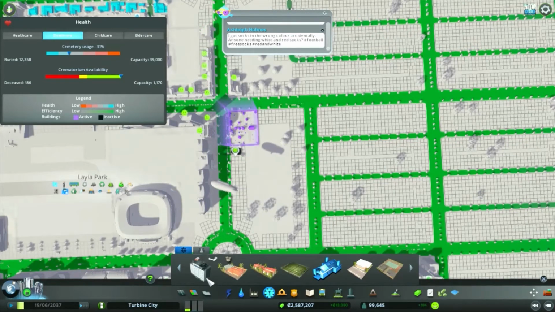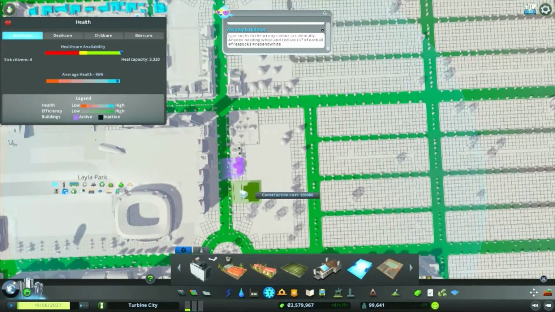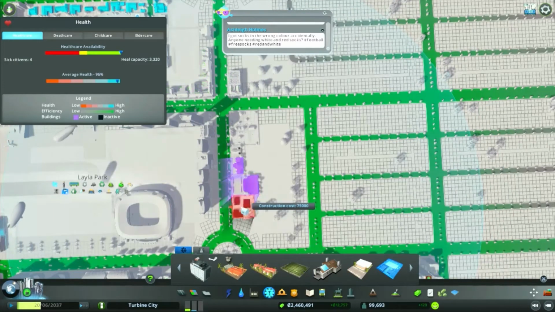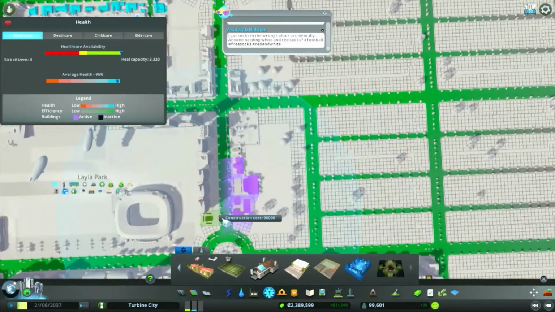Yeah, I think we're developing a good space. Again, we just need to create boundaries along these noisy areas. Use up some of these healthcare buildings. We're down to 4 sick citizens now. We're getting there.